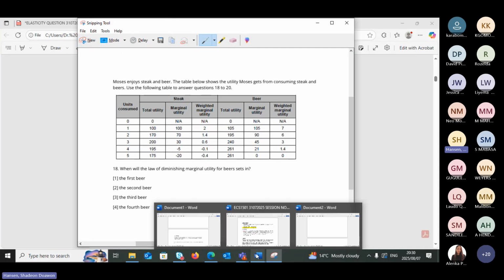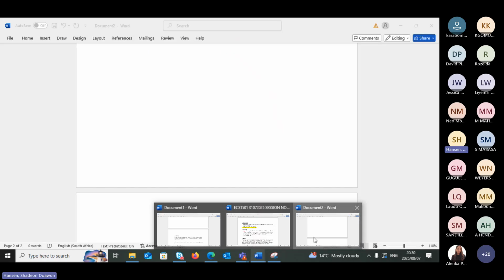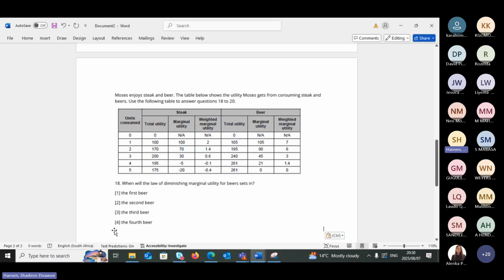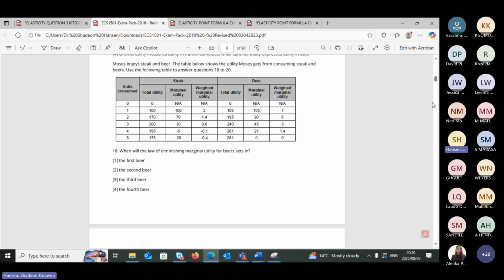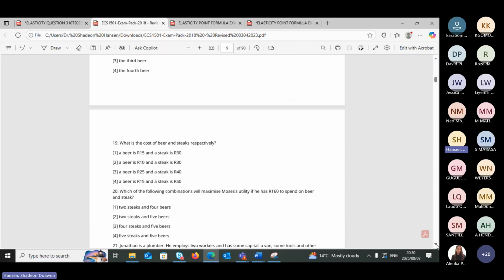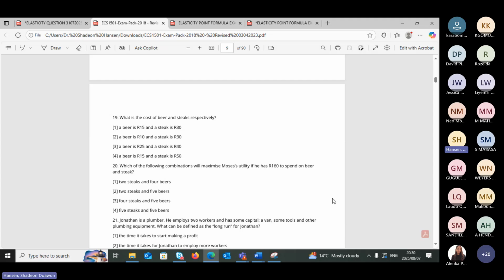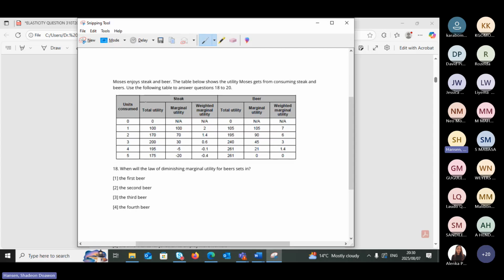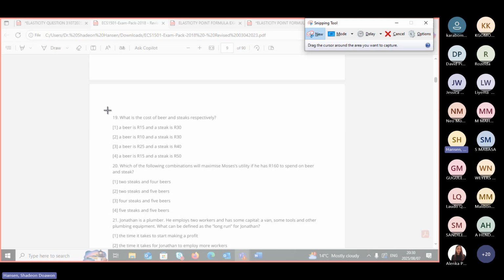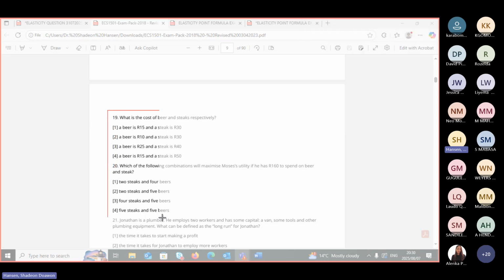And of course, we're going to have our notes open as well, students. Let's look at the other questions as well. This is an MCQ, a mix between those two. It says number 19 and number 20, so we're going to copy and paste number 19 and number 20 as well. Again, students, the aim is just to apply what we've learned.